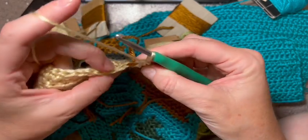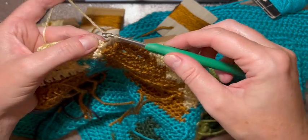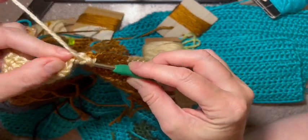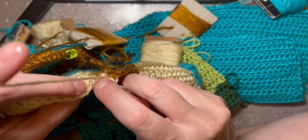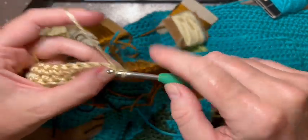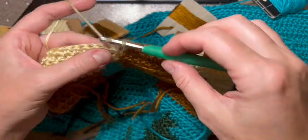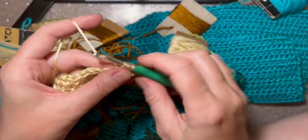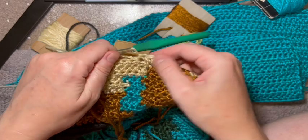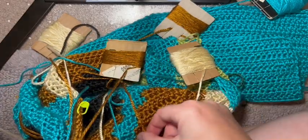That was a color change. Now this is kind of strange because as you can see right in there, there's a little one. So I'm going to yarn over, go through, go under that thread, go through the hook - through the loop. I'll pull this brown tighter, yarn over and go through that, then go through the next one. At that point it gets a little squished, but it'll all hide in together and there won't be an issue.